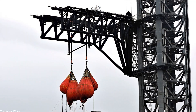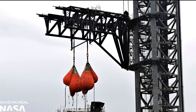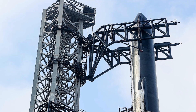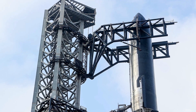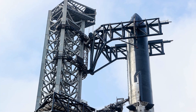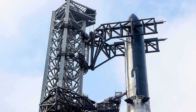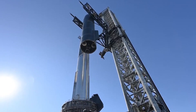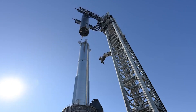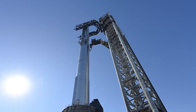The chopstick arms are two triangular metal truss structures, each with its own large hydraulic piston that allows them to open and close independently. The chopsticks are anchored to a sort of rail car that can run up and down the length of the tower on tracks, with the vertical movement being controlled by a cable system with a powerful electric winch at the base. We've seen these arms used many times in the past to lift the Starship and Super Heavy, but they were also designed to catch these rockets as well — which, again, is insane, even for SpaceX.